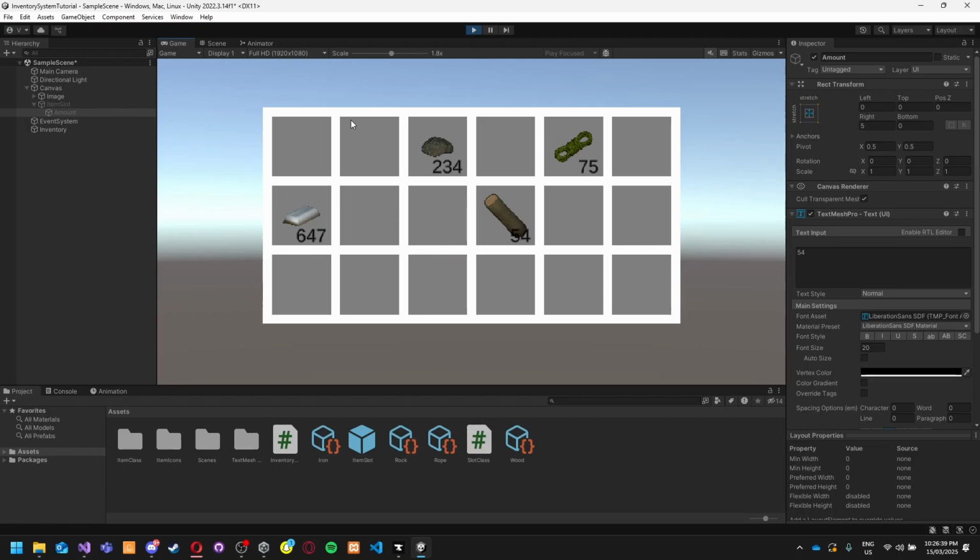Now, in the next episode, we are going to do split stack with right click. Things like if you're holding a stack and you right click onto an empty one or one that's got it in there, it'll just place one. If you put two stacks of the same item on top of each other, they'll add up. And then we're going to add max stack sizes too. So if it's at a max amount, it won't let you put it over there and such and such.